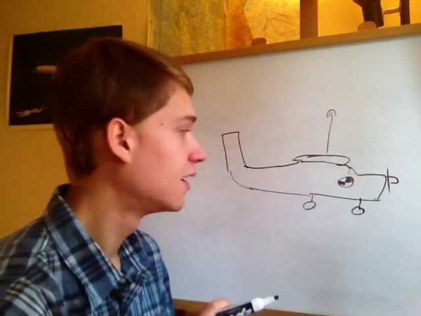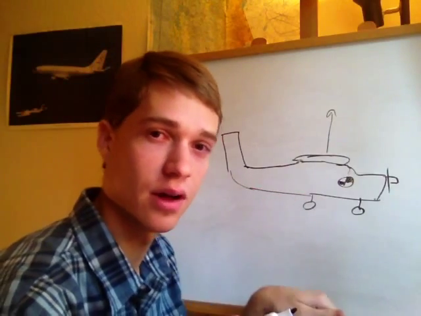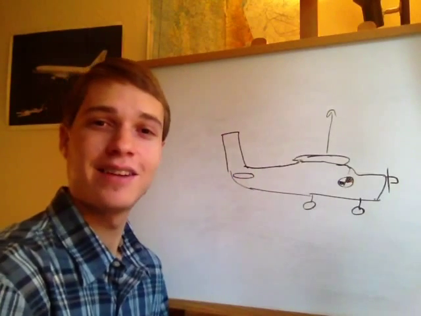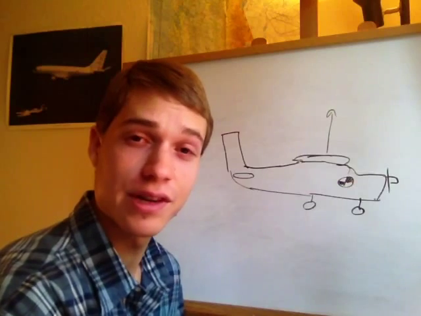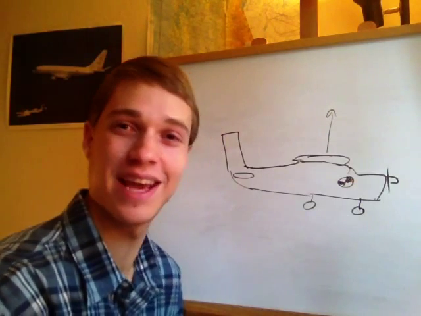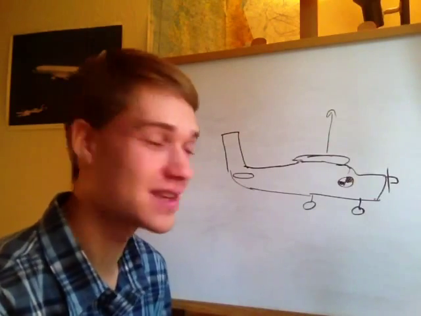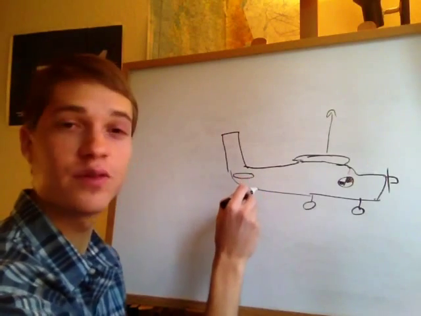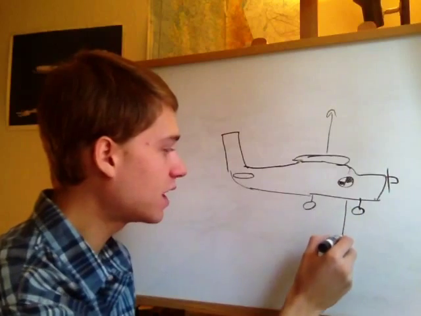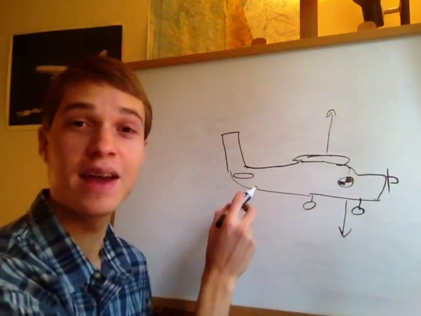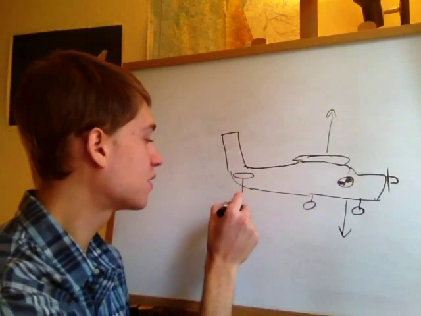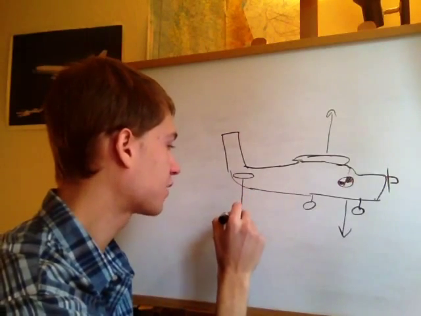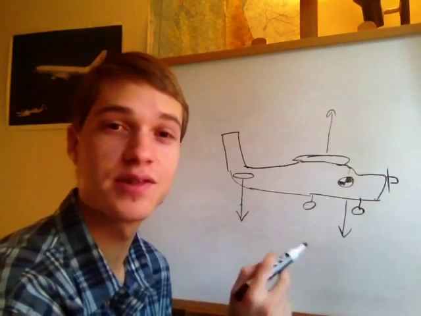What are we going to do about that? Because we want to fly that airplane. We don't want to have it always pitching down. Well, we have something in the back here, and that is called the horizontal stabilizer. And you know what the horizontal stabilizer is? It's actually a little wing. That's exactly what it is. And what the airplane designers have done is put that at a negative angle of attack. So we have our weight that's pulling the airplane down on the front, and they make this wing in the back actually fly downwards. It produces this downwards aerodynamic force. And that is how we balance the airplane.